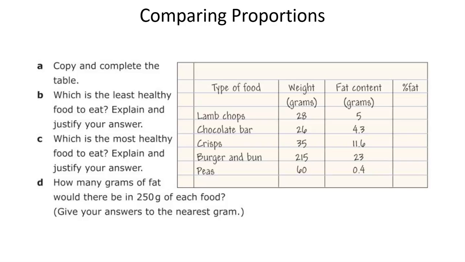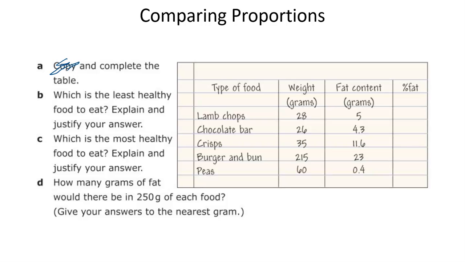Hello, and this time we're looking at comparing proportions. Well, the first thing we need to do is work out what those proportions are, and that's why it says part A, copy and complete the table. Well, I don't need to copy it because I'm just going to write on top of it.